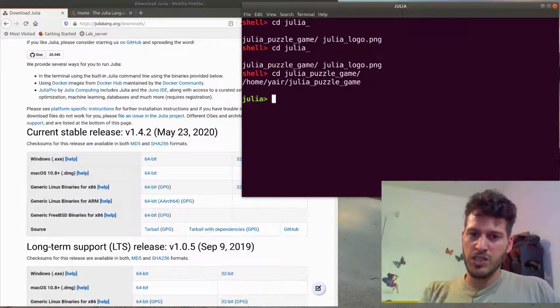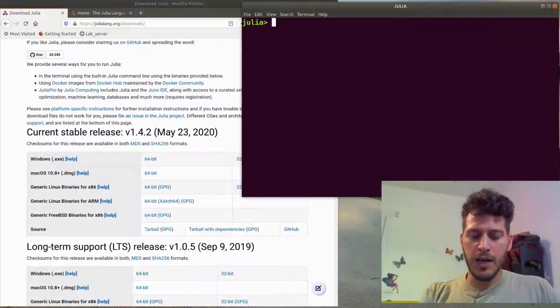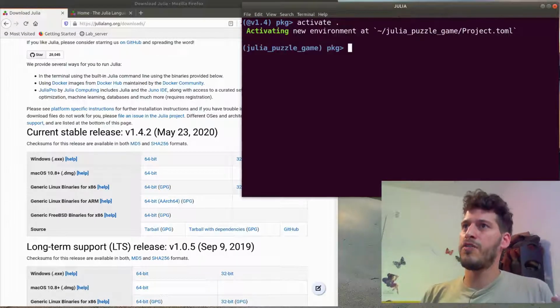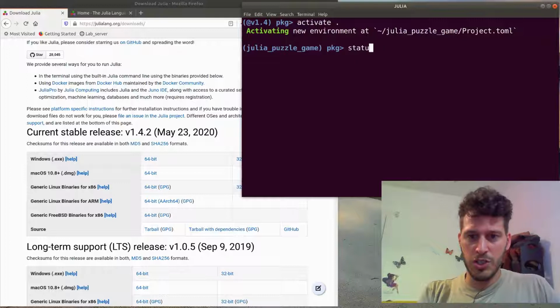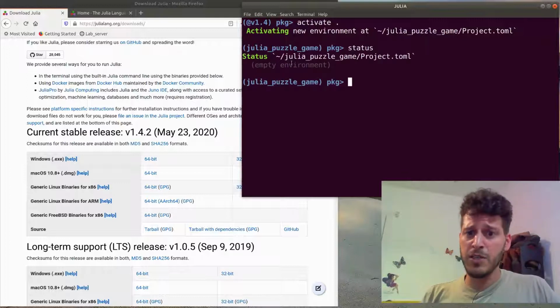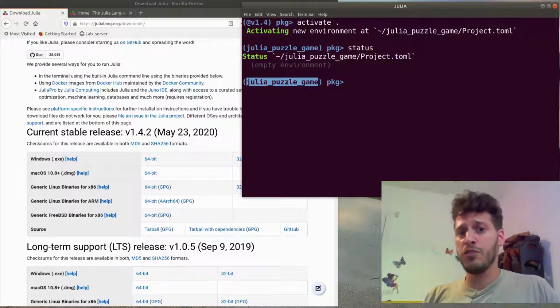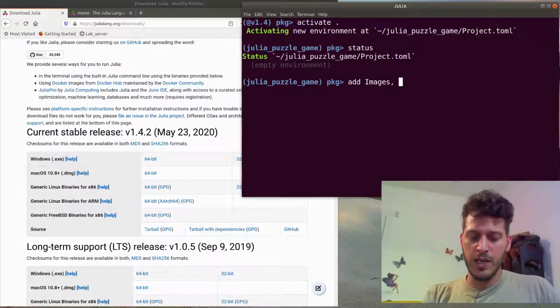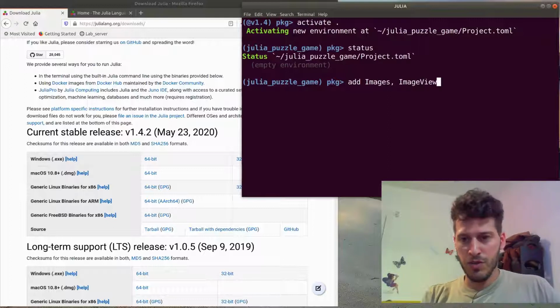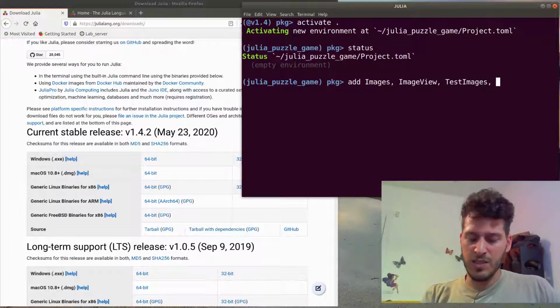We can just change to this directory, and now we can go to the package mode and activate an environment. An environment encapsulates all of our packages and dependencies. You can check the status of the environment, and you can see that it's an empty environment right now. The environment name is the same as its directory name, and now we can actually add some packages that we will use: Images, ImageView, TestImages, and ImageMagick.